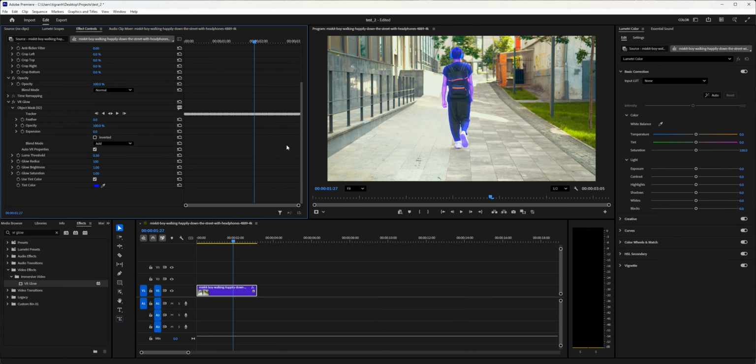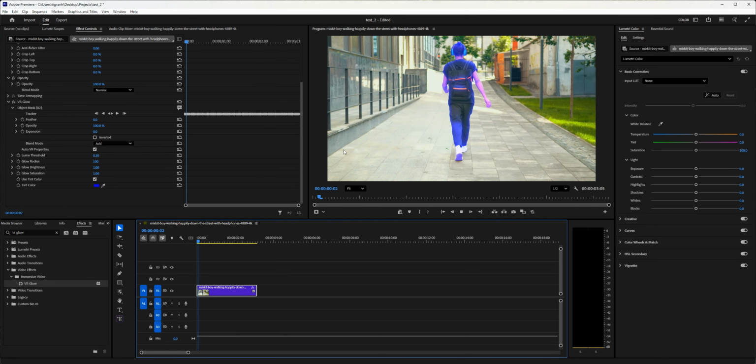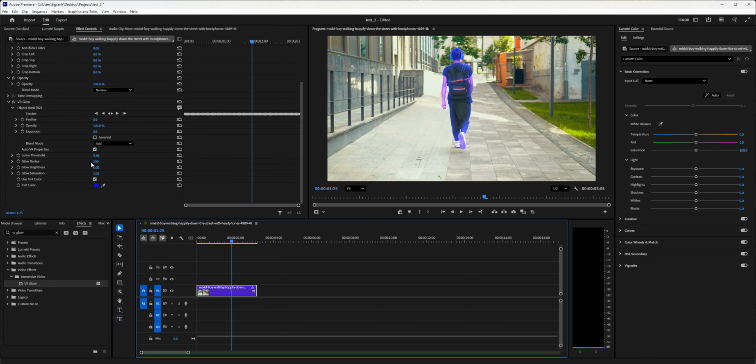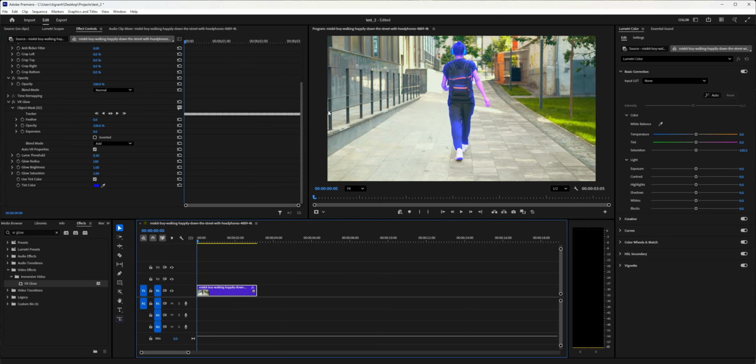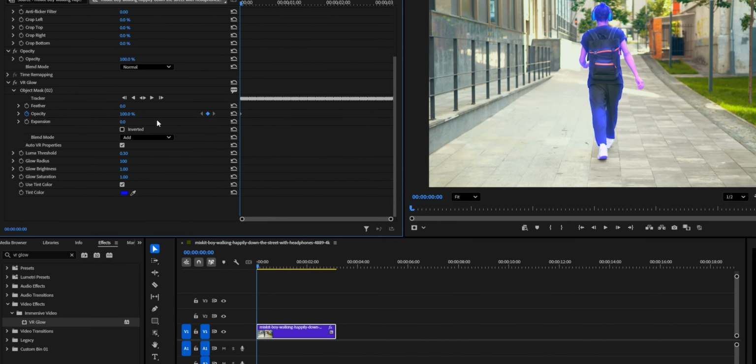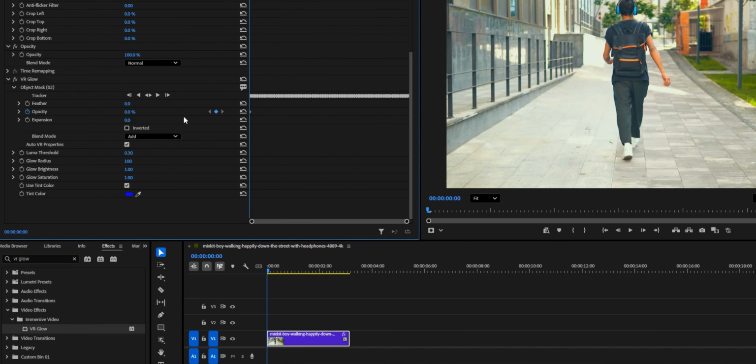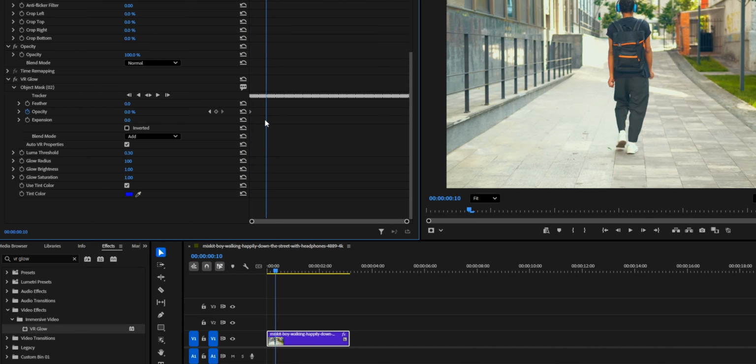So now that you finished with setting up the effect, to make this blink, what you need to do actually is click on this opacity right here, and let's just lower it to 0 and go like hold shift and click the right arrow once, twice.